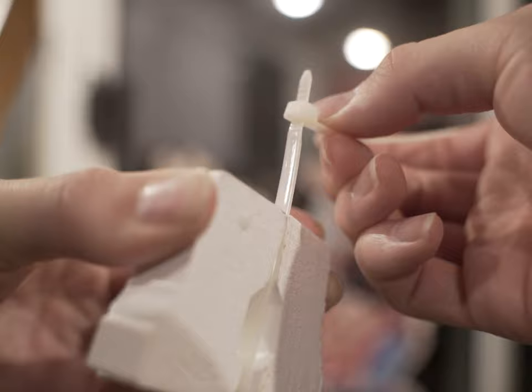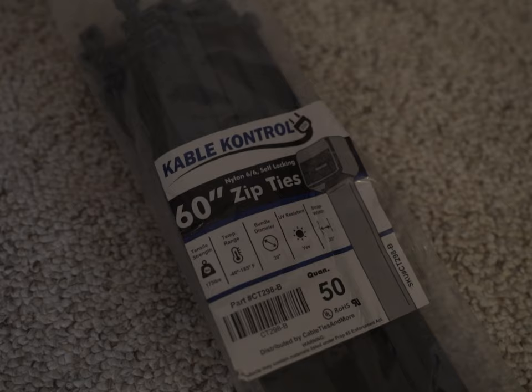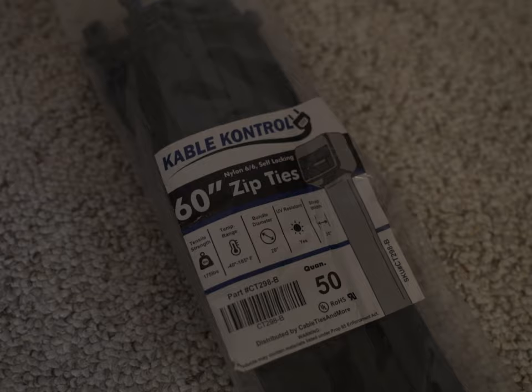To secure the top, I would only use the head of another zip tie. If you think that's crazy, these have a tensile strength of 175 pounds. My screen and frame weigh less than 30 pounds altogether. Now I can start assembling pieces together.